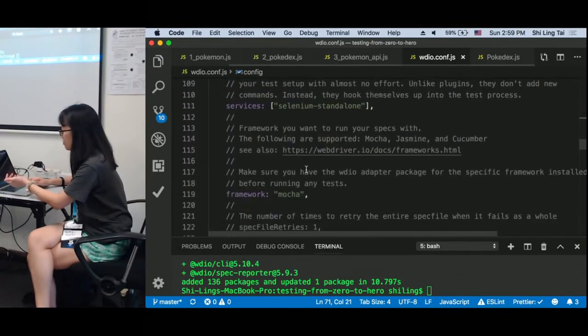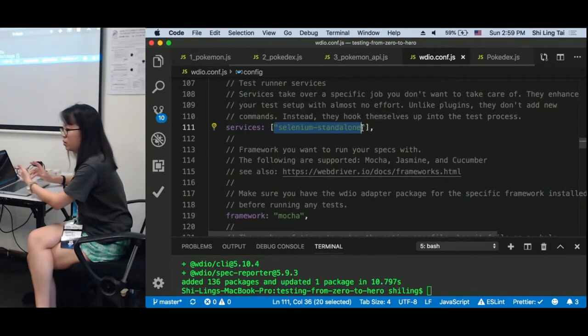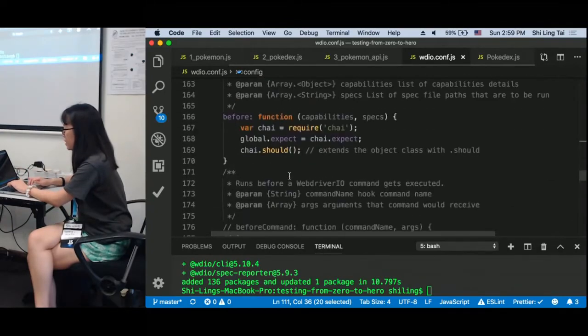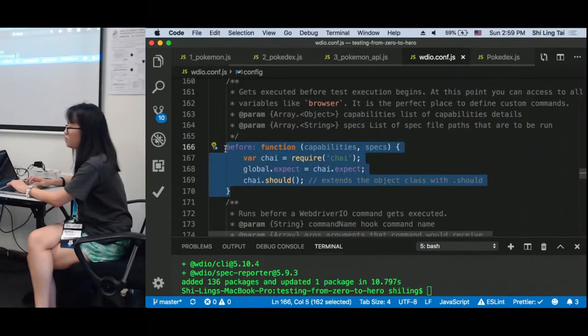And it's gonna connect to Selenium standalone. And we're gonna use Mocha as well so that it's more consistent. Yeah, and that's pretty much it. And also, we are actually not gonna use Mocha as the test runner itself. We're gonna use WDIO as the test runner itself. So with WDIO, you need to tell it to import chai again. So in the before statement, you need to do the same thing as what you usually do at the top: import chai, global.expect equals chai's expect, and also you can do chai.should, which would extend the Object.prototype with these should language chains.